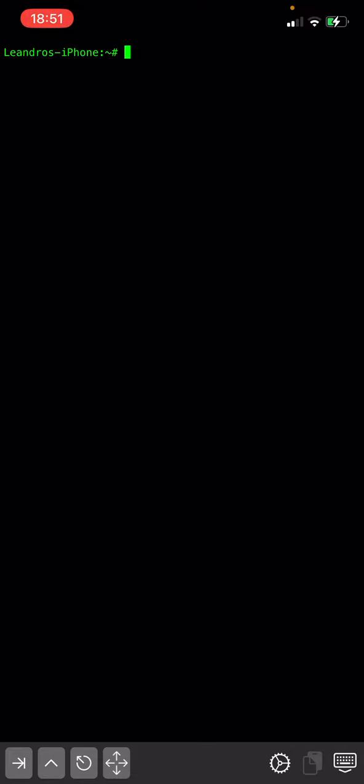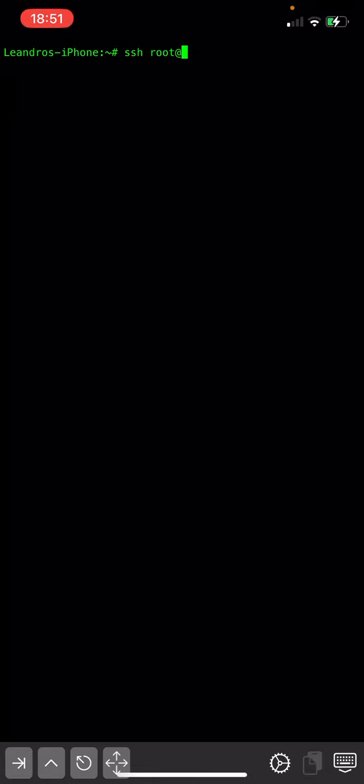Oh wait, don't let me paste. SSH. Oh, whoops, my bad. SSH root at, and then we paste in, and then it's probably going to prompt us to put in the password.